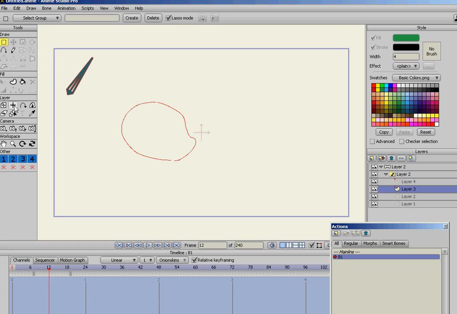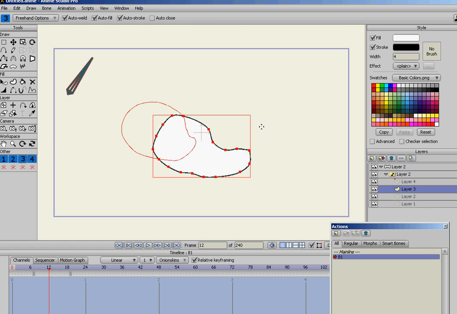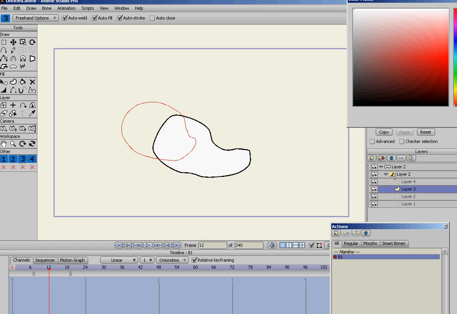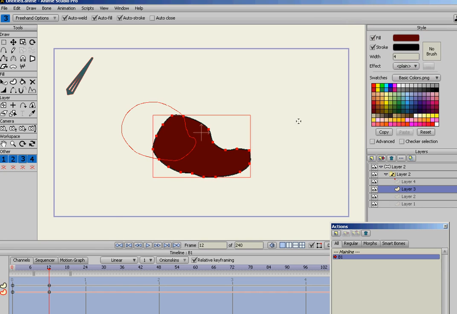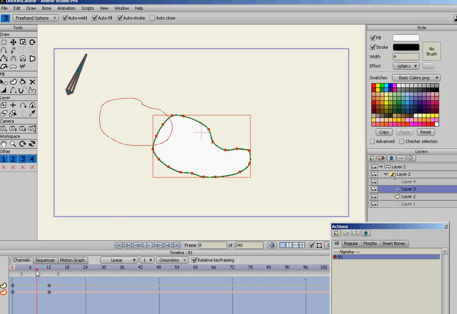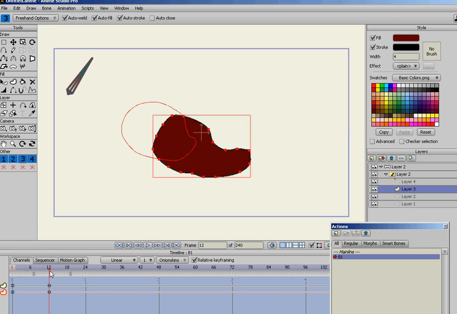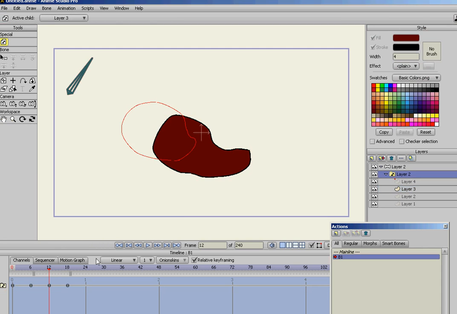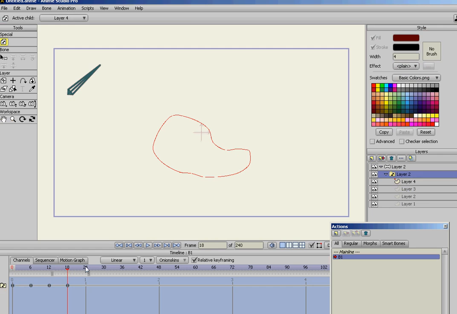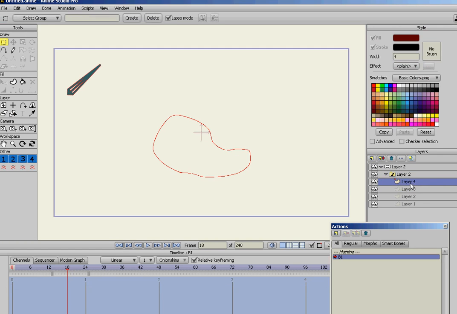And it didn't fill correctly, so now let me change the color here, hit OK. So now what's happening here is that it's going to switch colors. It was white, now it's red. And go back here and go to my next key, which is 18. And I'm going to switch to blue.